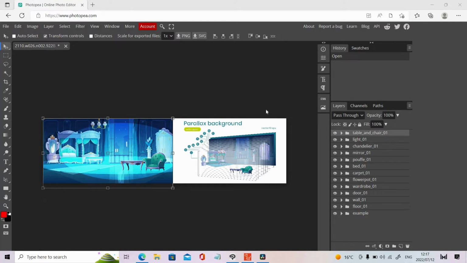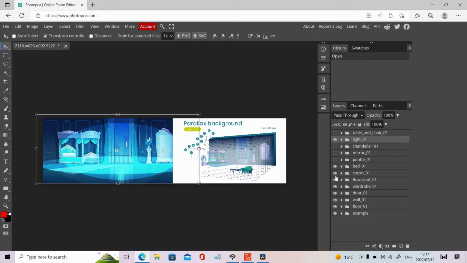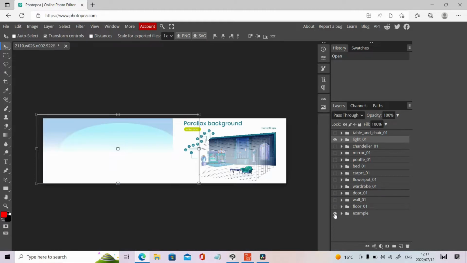Okay, so here is a scene that I've imported into Photopea, and as you can see there are some circles, and it doesn't look nice. It just doesn't look right. I'm sure you will agree with me. That is not what I want, and let me quickly show you. It is actually this light layer. So I'm gonna just take out all the layers, and then I'm gonna show you.